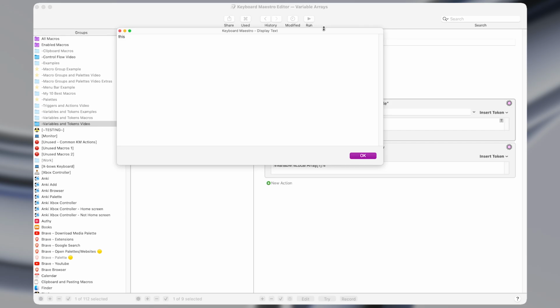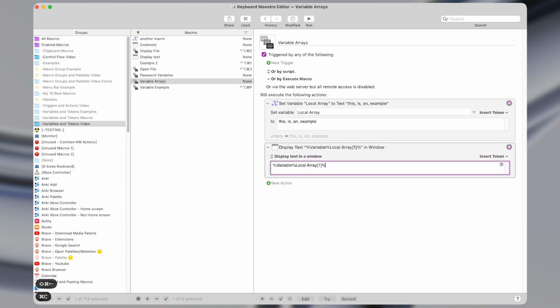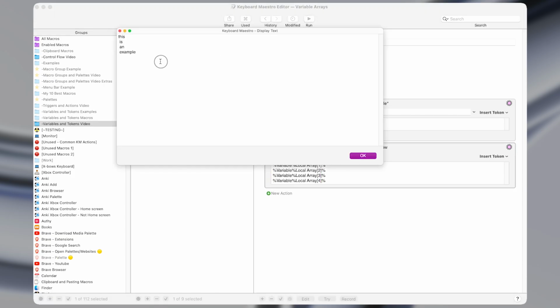So when I run it, it will display the word this, which is in fact the first item separated by a comma in this list. And I could list all of the items in this array as well. So I could say 1, 2, 3, 4, and it would refer to each of the comma separated items in a separate subvariable within the array.